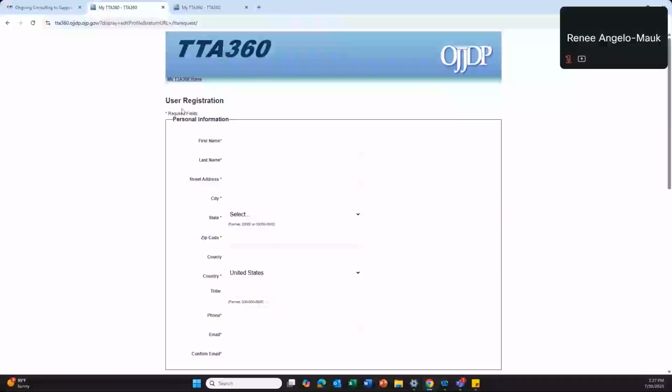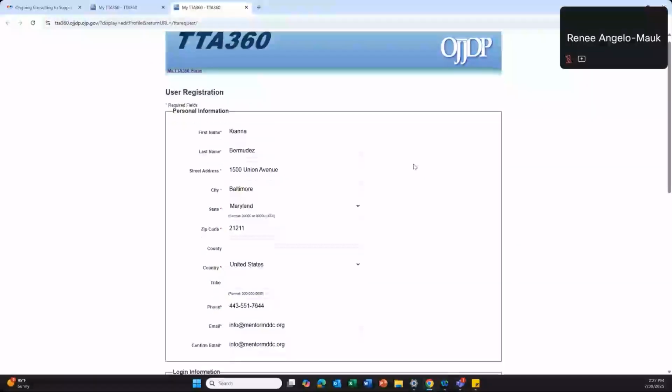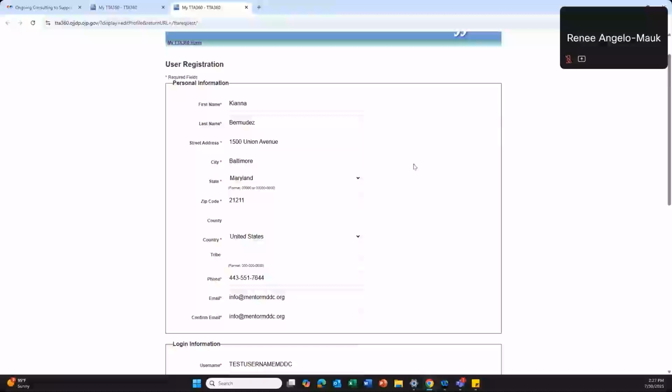Here, we're going to have register first, and you'll be using the information of whoever your project lead will be for this. As you can see, I pre-populated some information here, but again, this will be for whoever the lead person will be on a technical assistance project. You might be filling this out on behalf of an executive director or a different project lead, so please make sure you are putting the correct person's information in, as we will only receive one point of contact. You can include as many people as you would like once you have started and you've met with your consultant. But please make sure you're filling this out accurately so that we can make sure we're contacting the right person for approvals and the like.